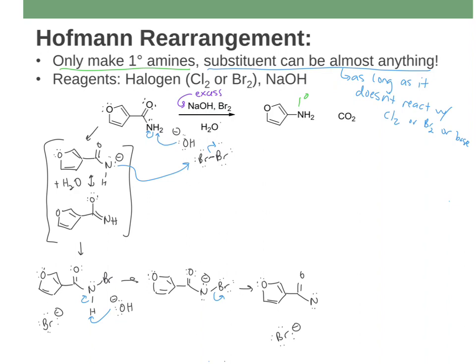This type of intermediate, where you have a nitrogen with two lone pairs and one bond, is called a nitrene. It's a nitrogen, but it's an ene because it doesn't have all of its electrons, kind of like a carbene doesn't have all of its electrons. It desperately wants some more electron density. So this is where the magic happens for this Hofmann rearrangement, or degradation.